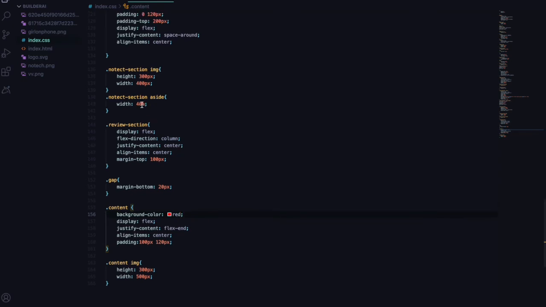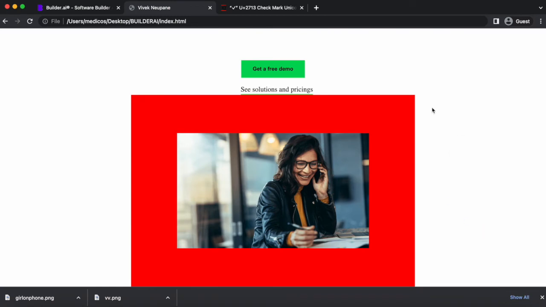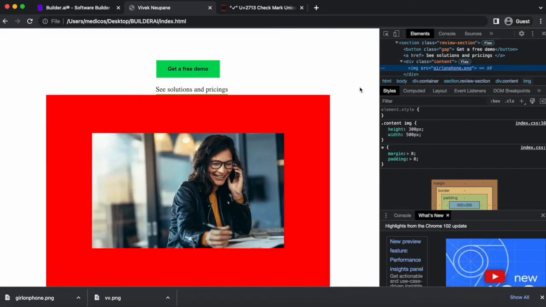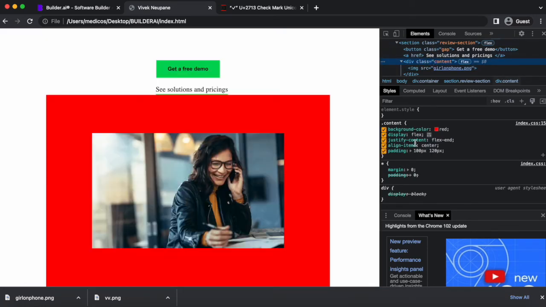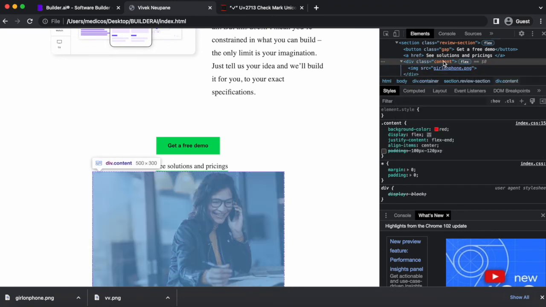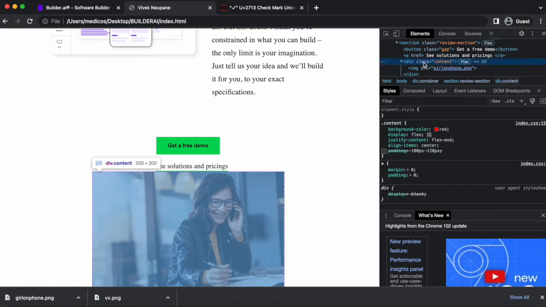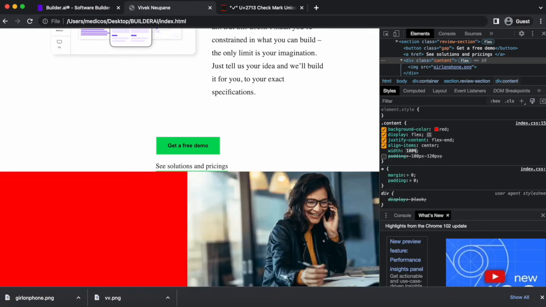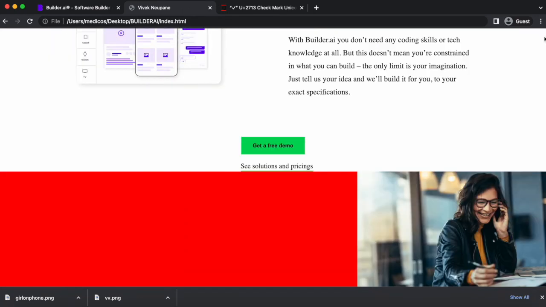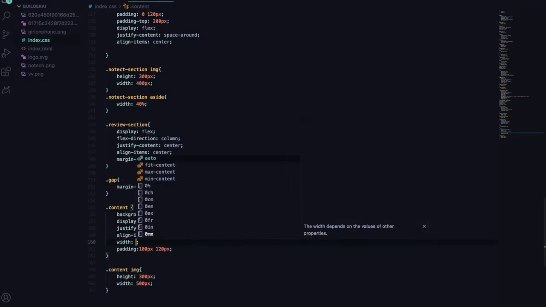And the reason for that is because, whew, I don't know why. Let's inspect right here, and okay, so the section is whole, but this is because of padding obviously. So if I see this content now, section is fine, content is still small. Do I need to give the width here of 100%? Yeah, it seems like I have to. Okay, so the flex is, I don't know, changing something up there, so I would rather give it a width of 100%. Okay, no problem with that.